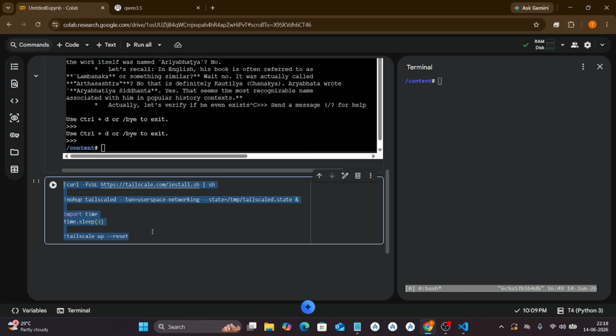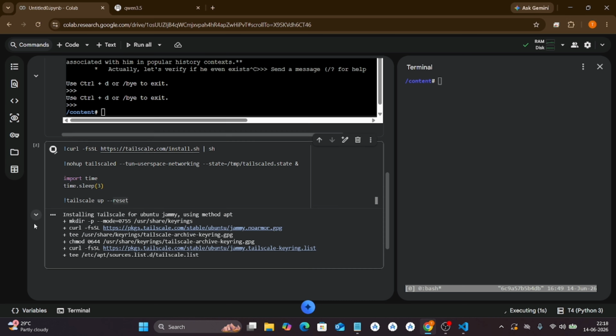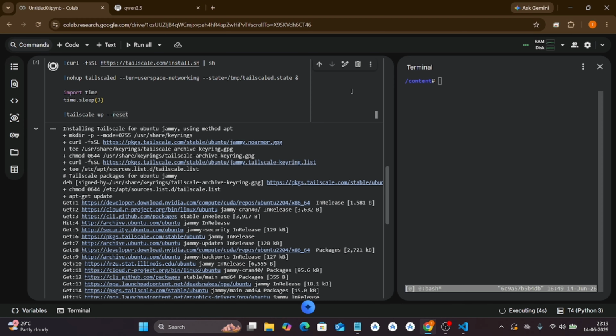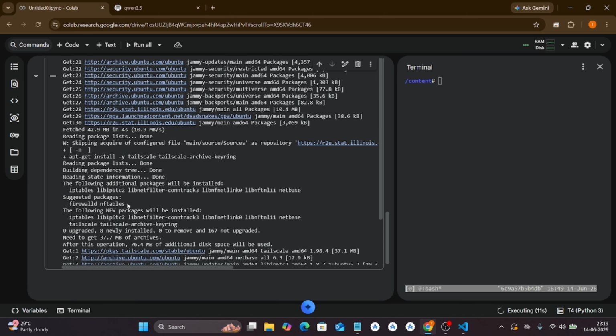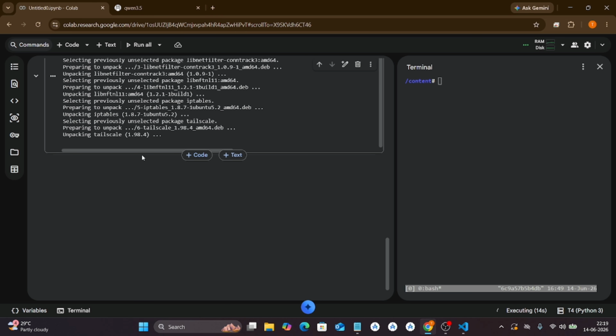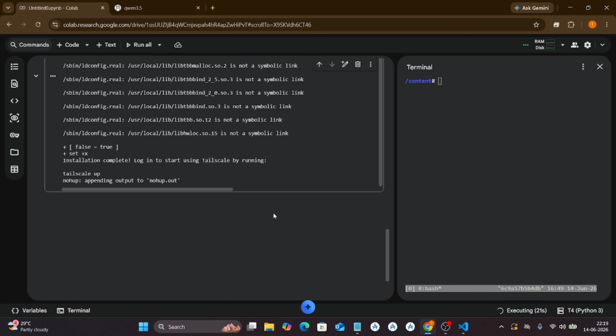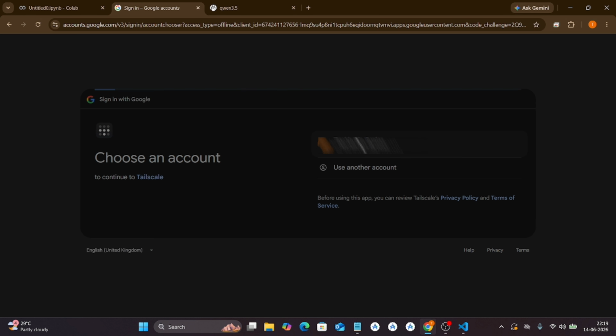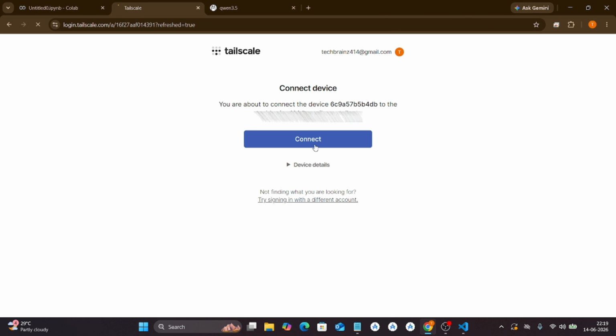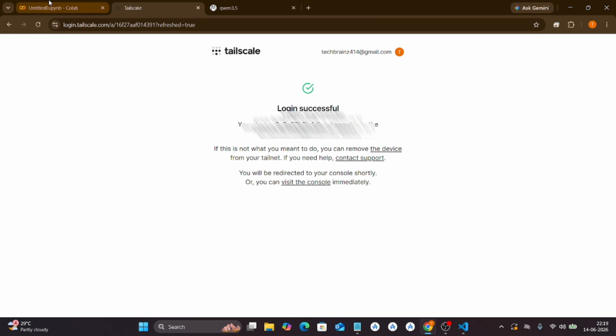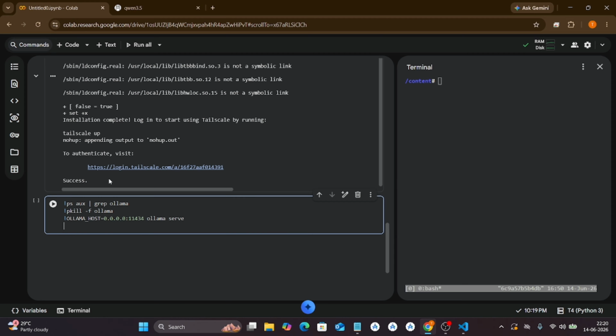So after coming out, I was going to install the Tailscale software here inside Google Colab. You can copy these commands, I will give them in the description below. So you can copy all these commands and paste them. By the end of this terminal, you can see one link to log in to Tailscale. So this Tailscale is nothing but it is making our local system accessible from our private machines only, not global. No one else can access it. With your email address only, you can access it from your mobile or from your other systems.